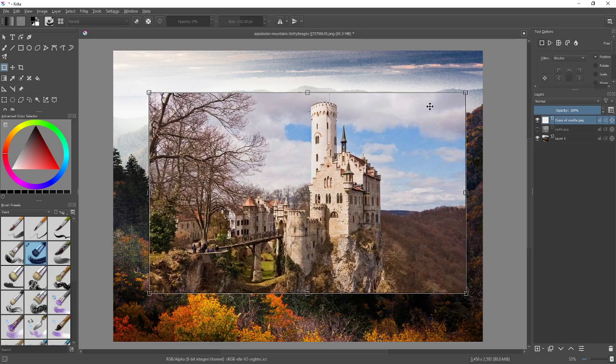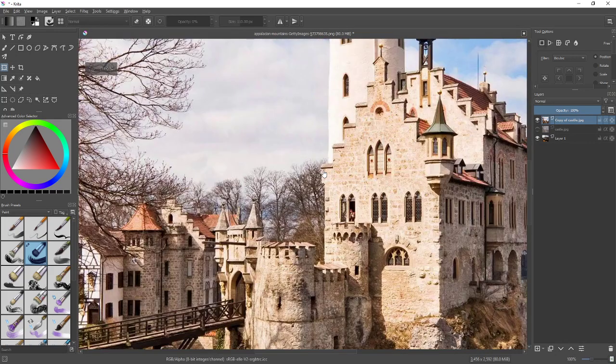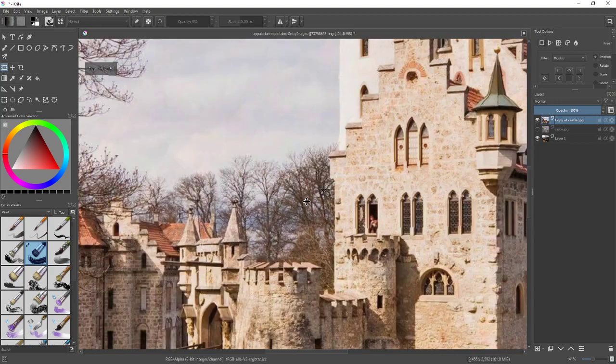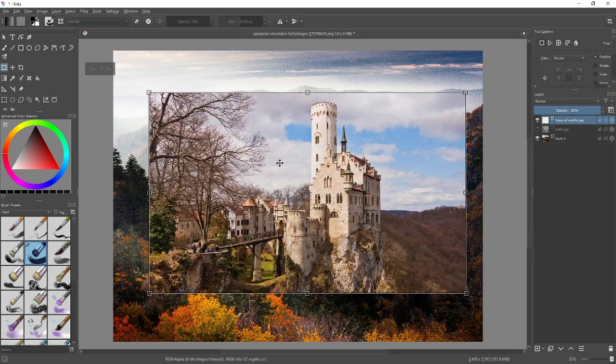Actually, it looks fine. You know what? Maybe Krita is a much smarter program than I thought, or I'm working in a much higher resolution than I thought. Let me turn the other one on. Yeah, I don't see any difference at all. So I think that Krita is just a much smarter program than I expected, in that it's protecting it from degradation by remembering what the original resolution of this layer was. So that's really good news. You don't even have to worry about that. So nice kind of feature there.